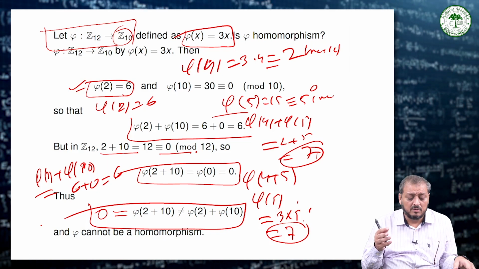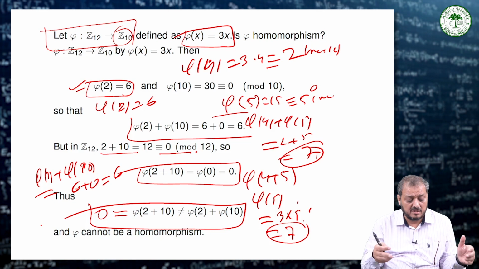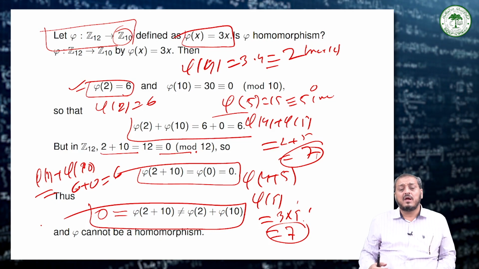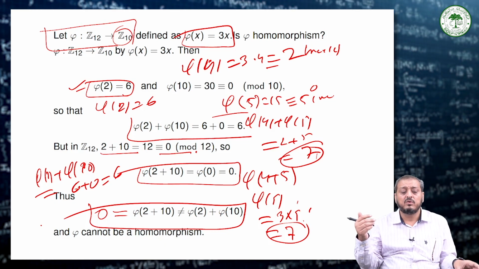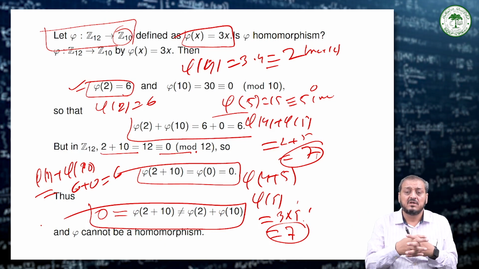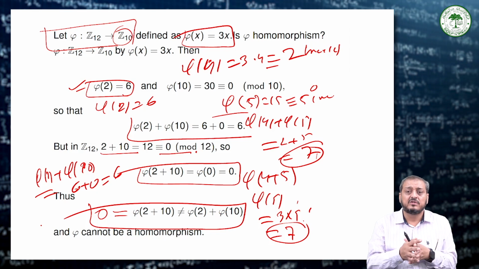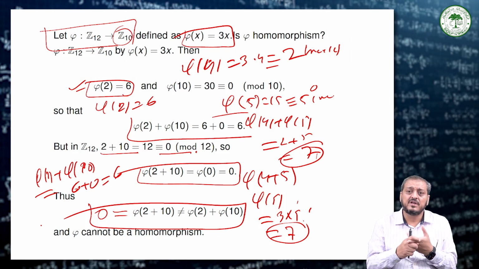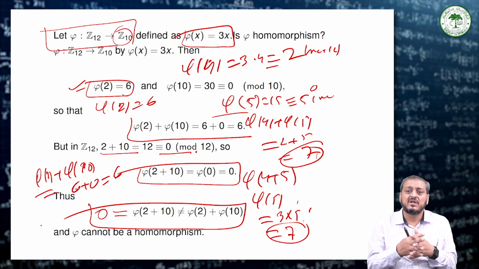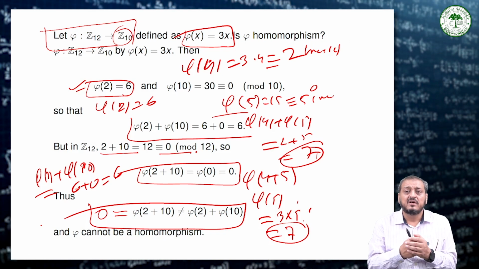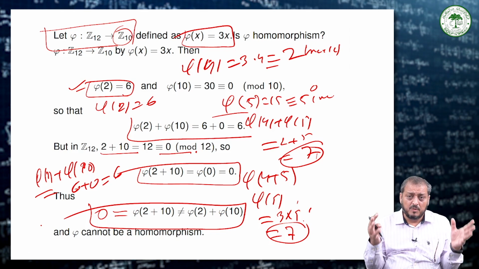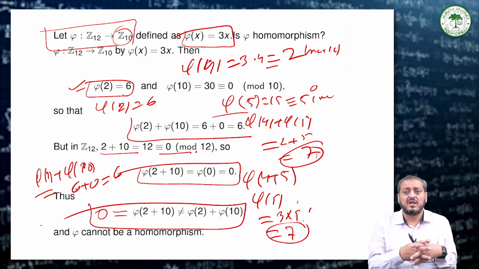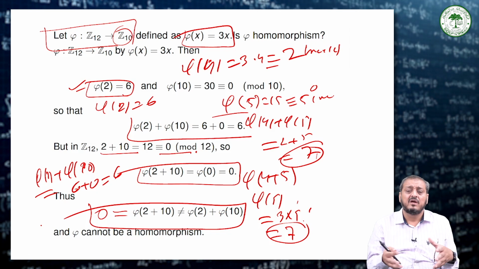So now I have just given you a brief about this definition, and then we will try to discuss various examples of homomorphism. We have to show the trivial homomorphism, and some other examples where we show that these are homomorphisms, but in some of the examples I show that it is not a homomorphism.